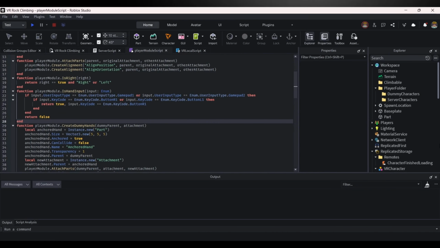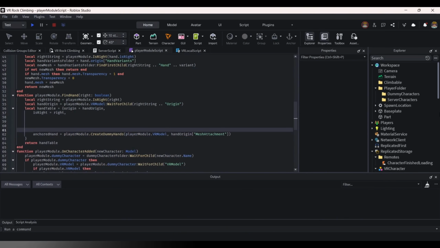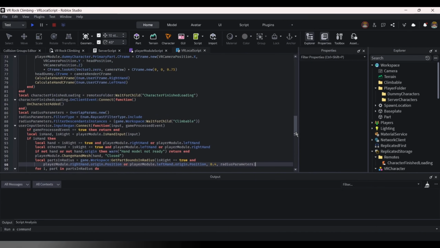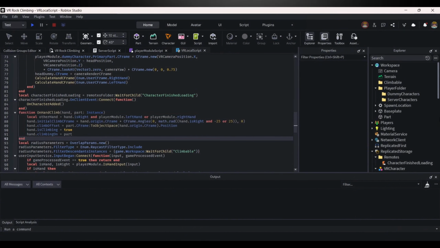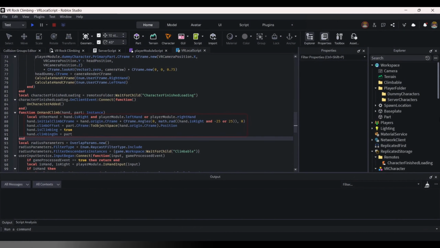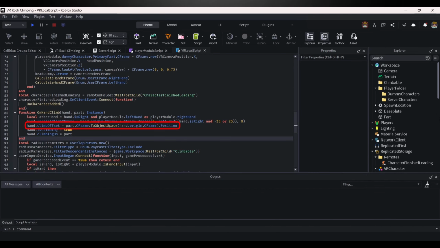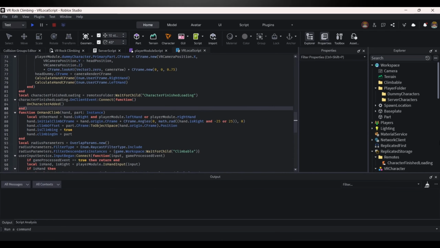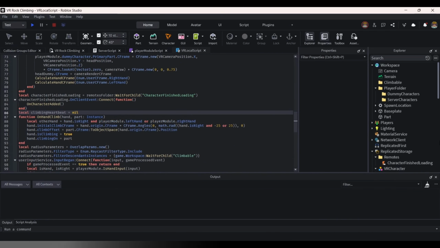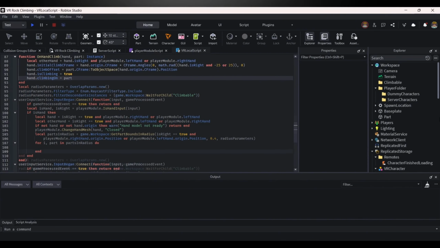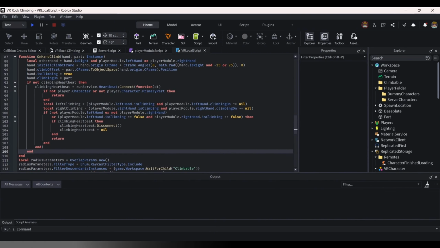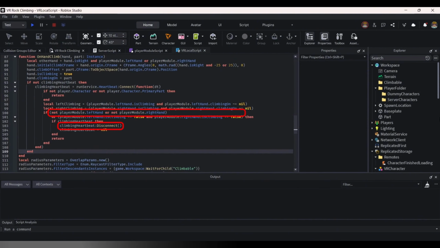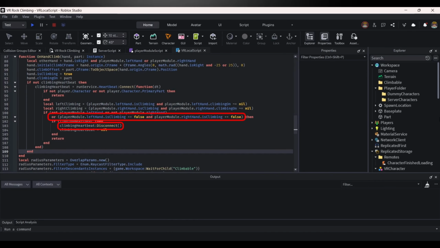Now, in the player module script, create these variables that we'll use later for our climbing functions. Back in the VR local script, make a function and set up these variables. We'll use the climb offset to prevent the hand from snapping to the center of the object. Above the function, set up a nil variable. Then, initialize a heartbeat connection using that nil variable. We'll disconnect the heartbeat connection if the hands do not exist or if both hands have stopped climbing.